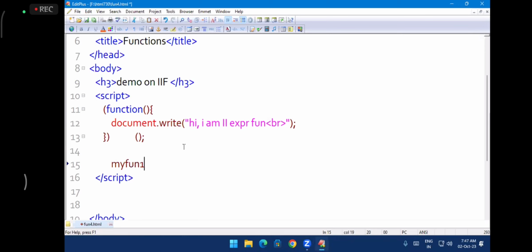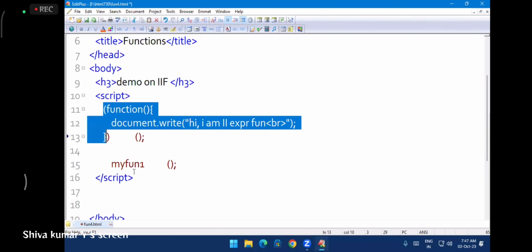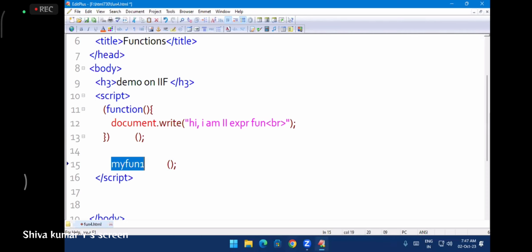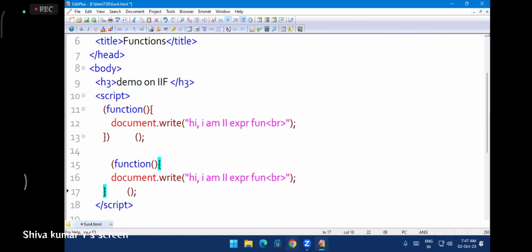My fun one followed by this. Brackets are available here. As per my yesterday's explanation, this is the reference variable, and in the reference variable, your total function is available. Here, in the reference variable place, I'm developing the total function.